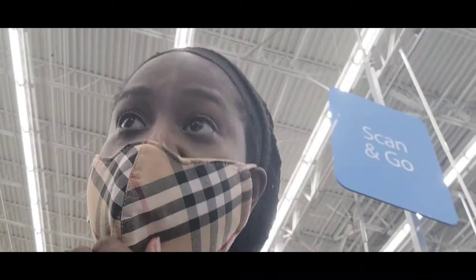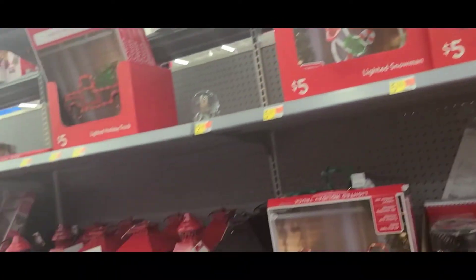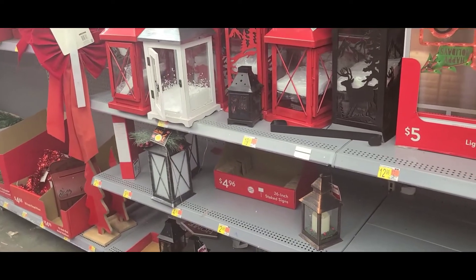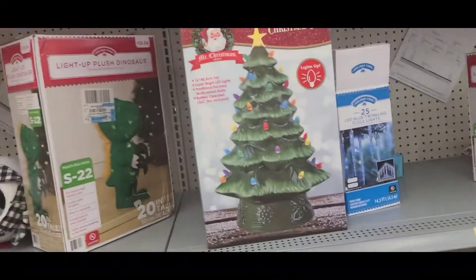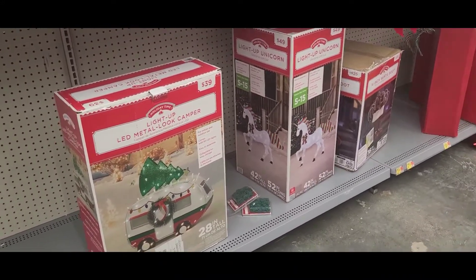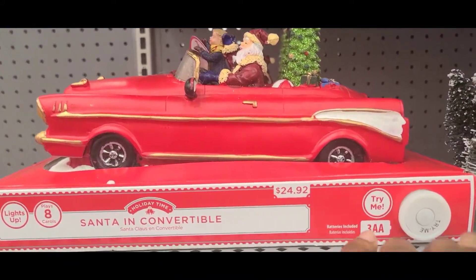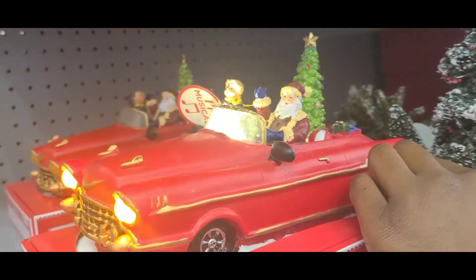I might pick up some extra stuff in here — I need a black t-shirt. Oh, that's not the ones I was looking for. They have some really cute things in here, especially these — I think those are really pretty. I'm looking for the Christmas stand. Look at this, that's just really cute, and that down there — I think that is awesome. Look at this little unicorn, I think this is so cute! It's styling and profiling, honey.